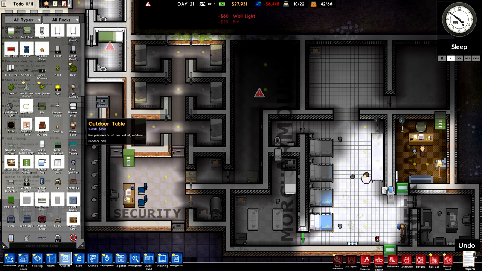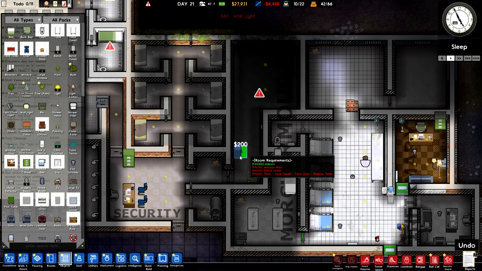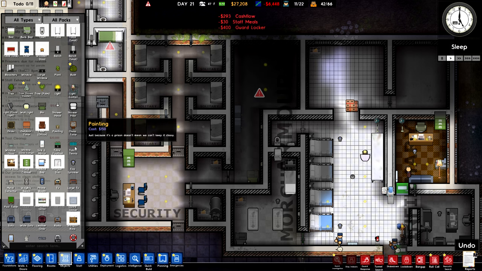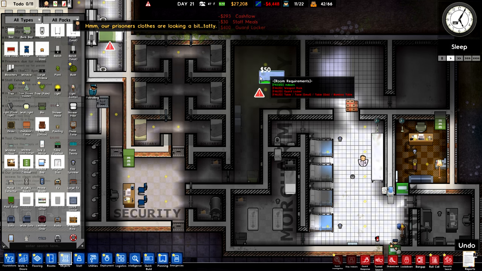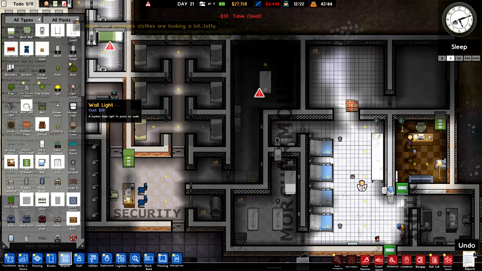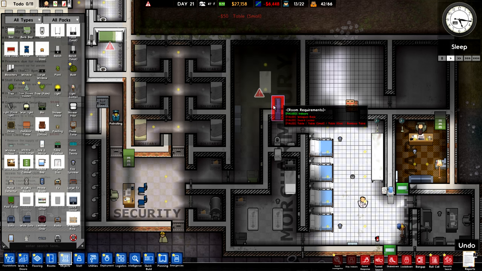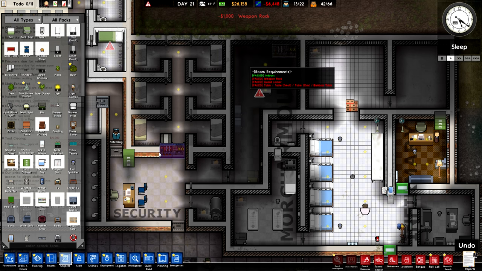Okay, let's grab our guard locker. I'm thinking of having these in this little hallway. We need at least two to start with. We're gonna need a table, so maybe right there. We're gonna need a weapons rack, and I don't think you can rotate these. Oh, you can now. They changed that. It used to be you couldn't rotate these. They've also made them not wood, which is kind of nice. So we'll start there. That's going to be our armory.